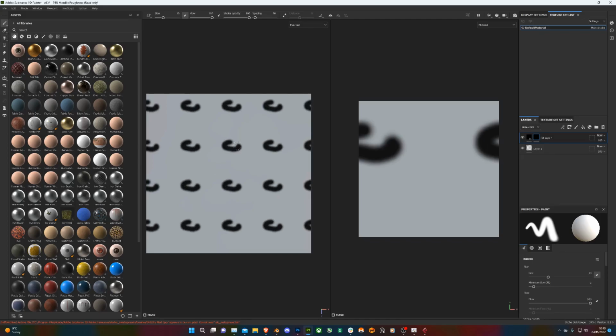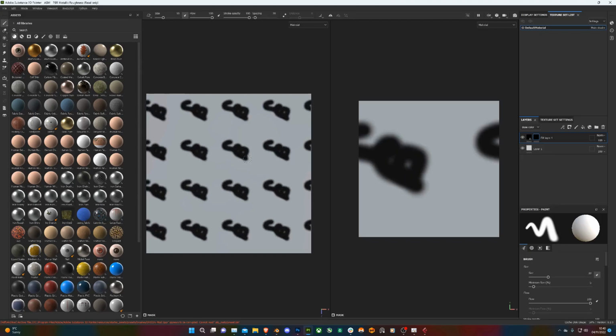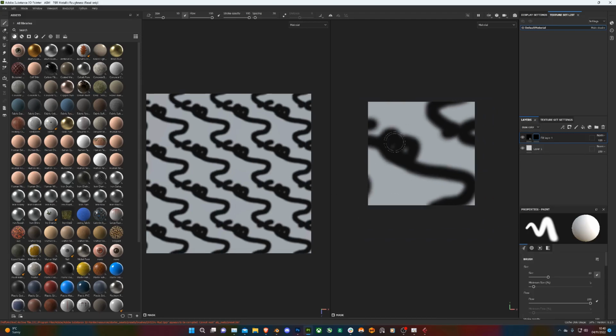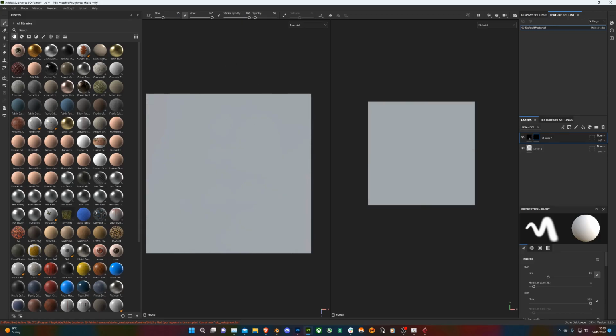And now we can come across and draw on the mask and see where it will affect. And as you can see, it's all seamless. So as I said earlier, on the right we've got the UV, and on the left we've got how that translates into the 4x4 tile. So if we undo that, the useful thing to use here is alphas.